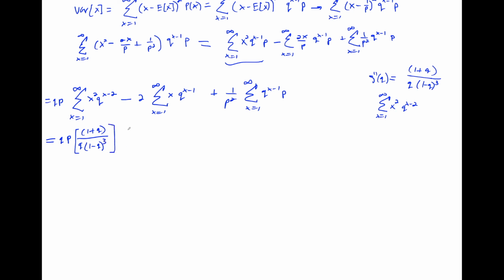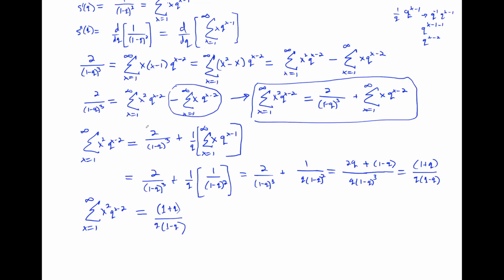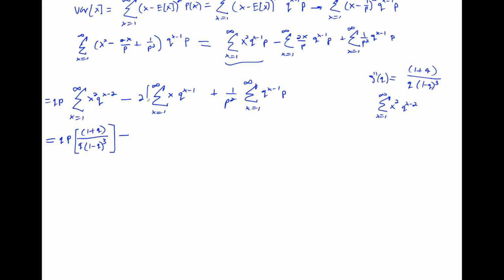And there's our substitution. And so the next thing we're going to do is make a substitution that we got when we had the first derivative of that sequence. From the previous slide, we had the first derivative. We found that we had this infinite sum, x goes from 1 to infinity, of x times q to the x minus 1 power. We can substitute that with 1 upon 1 minus q quantity squared. So we're going to make that substitution right here. So we're going to write minus 2 times, and we're going to have a 1 upon 1 minus q quantity squared. Okay, so there's our second substitution.